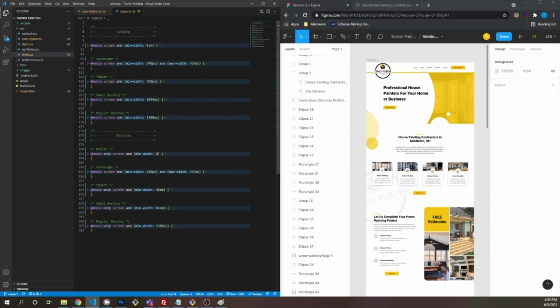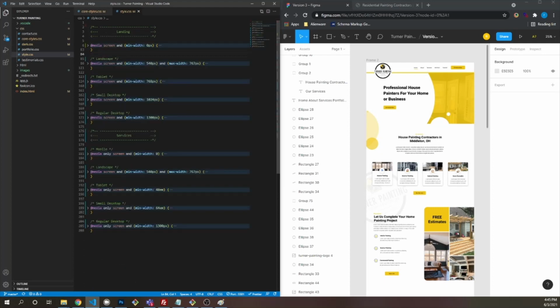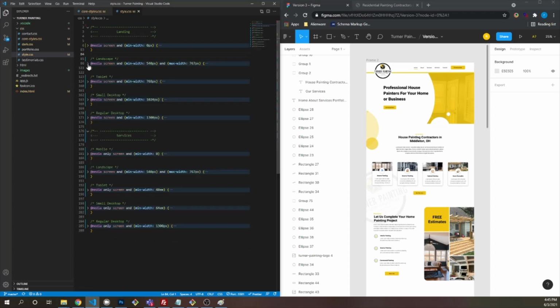This might look stupid to you, but I have a media query for mobile, min width 0. It could be stupid, it could be not, but I like to do this because I like to minimize. It just looks better. It's easier to manage. Feel free to not do that if you don't want to, but I can get all of the views at a glance. Tablet, small desktop, etc. So it's all right there for you, and it makes working a lot easier and a lot faster. This is just how I like to do things.